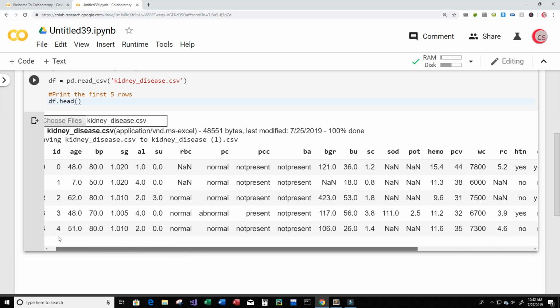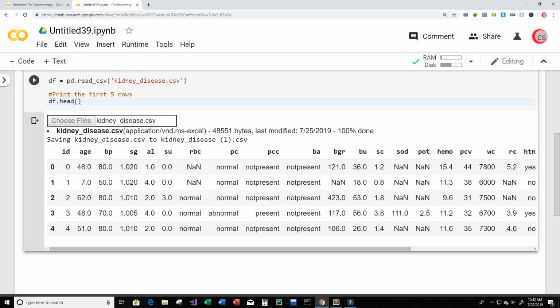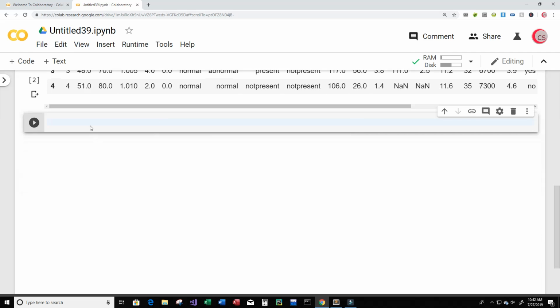All right. Now let's go ahead and create a new cell by clicking that code button. Okay, and here what we're going to do is get the shape of the data, and I'm going to put that in comments. Get the shape of the data. And what do I mean by get the shape? I mean get the number of rows and columns.